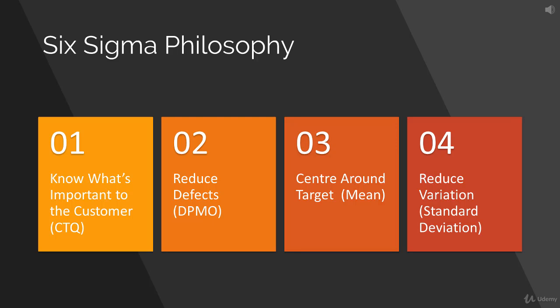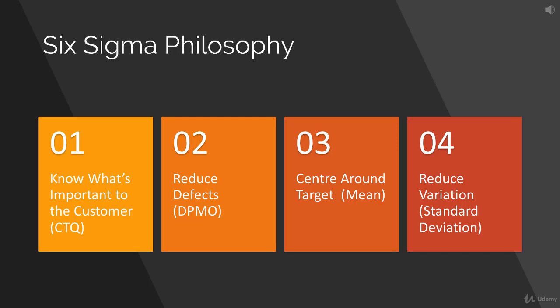Even though the acceptable quality is within 95 and 105, but as a Six Sigma philosophy, you will always attempt to get this length as 100 millimeters, because that is the center target, because that is the target value. So, this is the third philosophy of Six Sigma, center around the target.